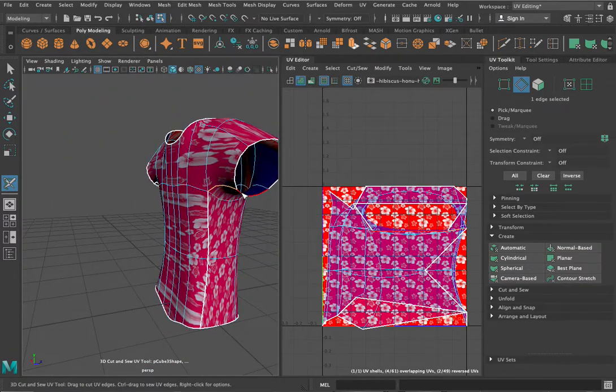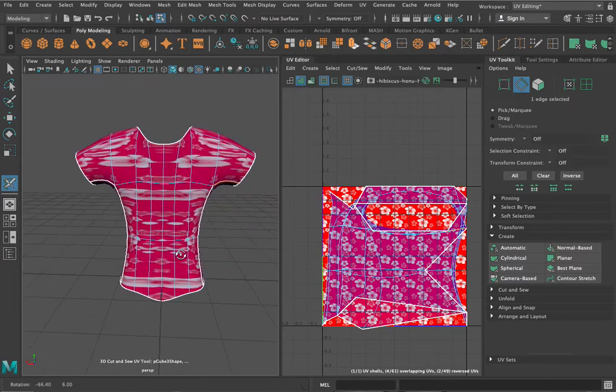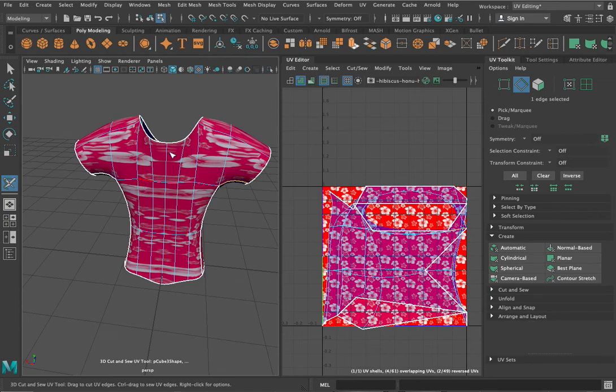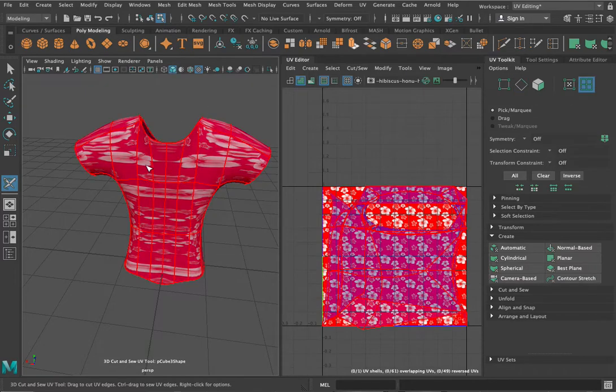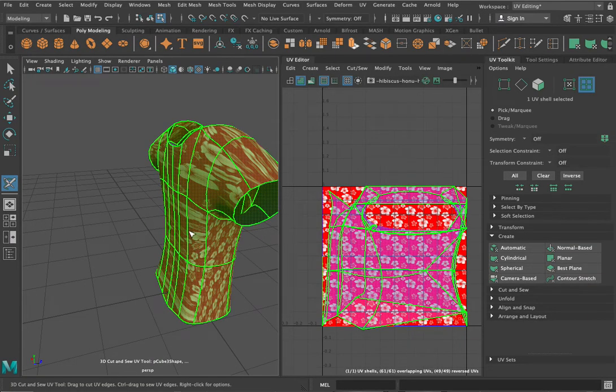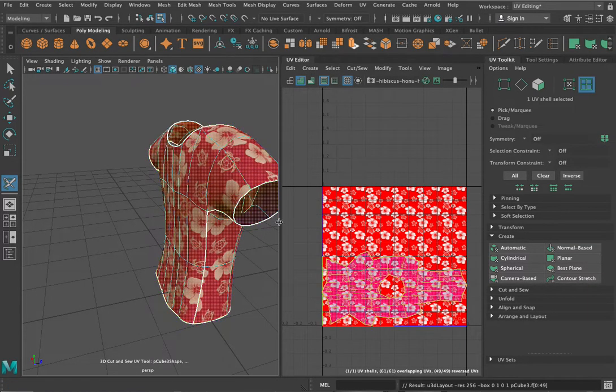So imagine what's going to happen now is that this is going to be cut along here and cut down there, and cut along here and cut down there. So basically this whole back bit can flap up and we can lie the whole thing flat. So let's have a look at how that works. To do that, I right click, go to component and select UV shell. Then I can select this whole thing and press my D key and it will unwrap it over here. And you can see it's unwrapped it all flat.